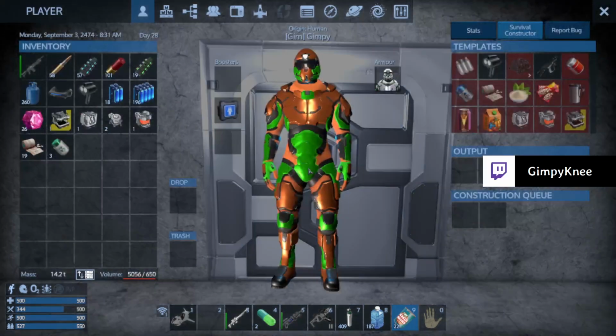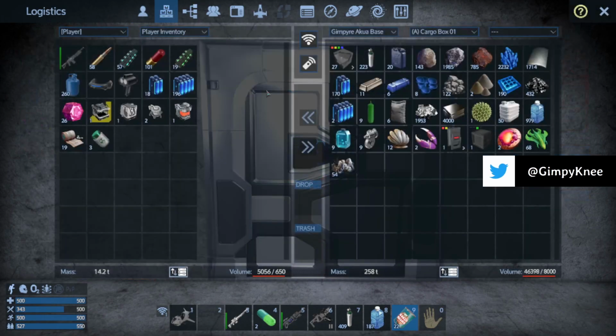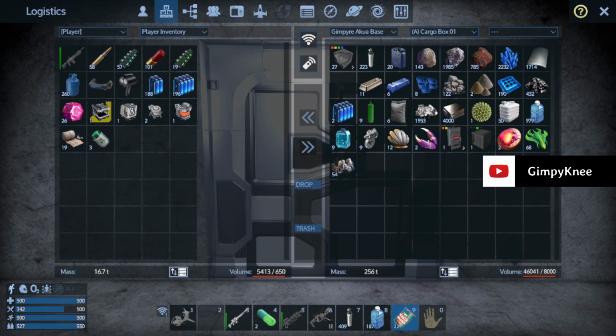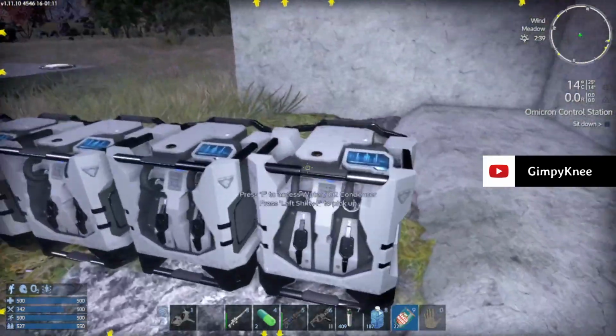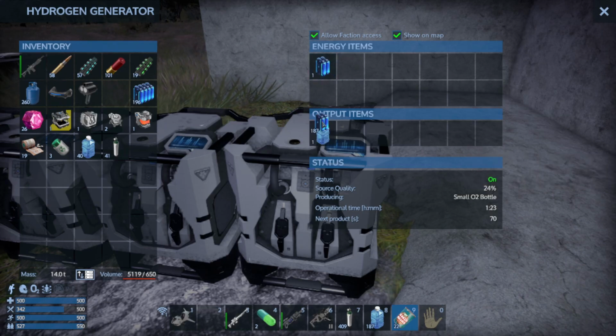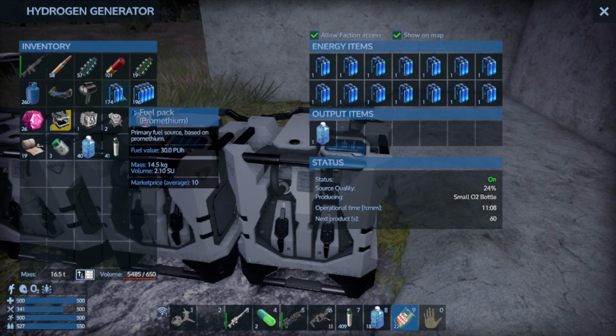Okay, so down on the planet, getting our water and oxygen supply from down here. Let's see that. So I'm taking these fuel packs. Use those to power some stuff. Specifically these guys. Is there a faster way of doing this? I don't know.